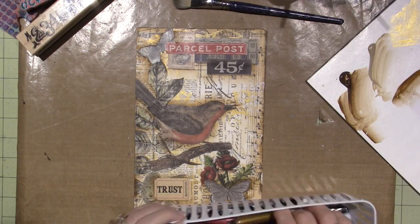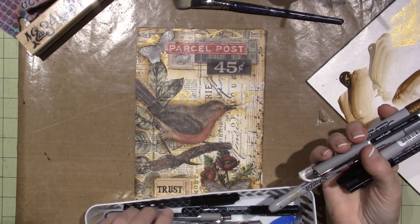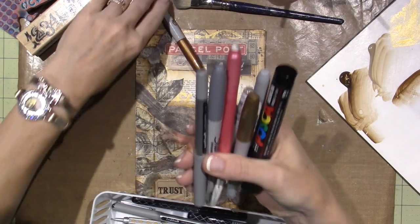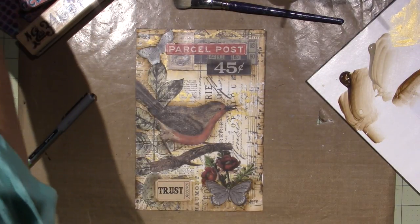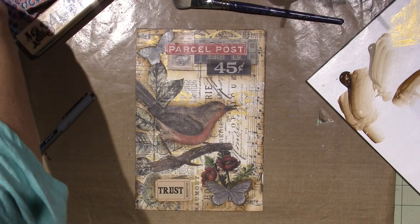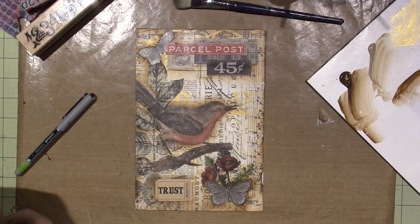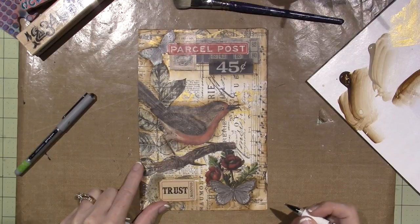I have pencils in that one. I should have a gold Uniball, and I don't see it. I have a gold Sharpie. Because I did use gold as an accent, I could, you know what else I was thinking of doing? Like brightening up his eye with just a little dot, like bring him to life.